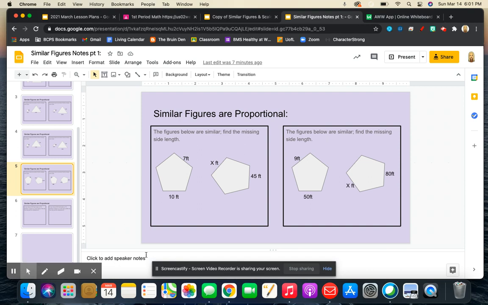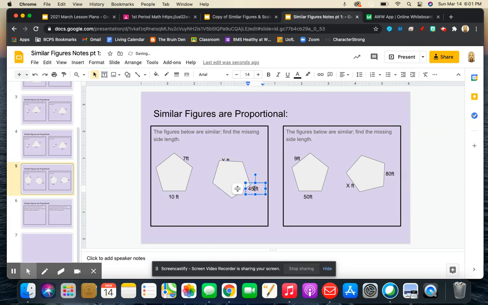All right, sometimes our image is not as convenient as the previous two. Sometimes your image is shifted. And what I always recommend doing is redrawing, or in this case, we can shift this around. We want to make sure we're keeping our values with the side length that they go with. This is especially important if you have more than two, so you can keep track of which side is with which. And we're just going to keep turning this until it looks like the one on the left.